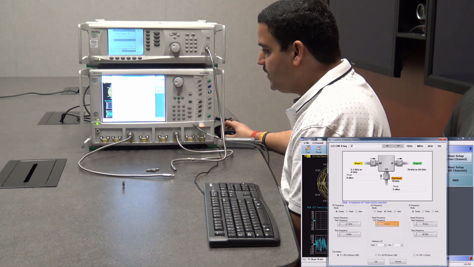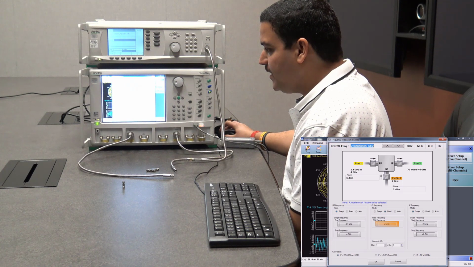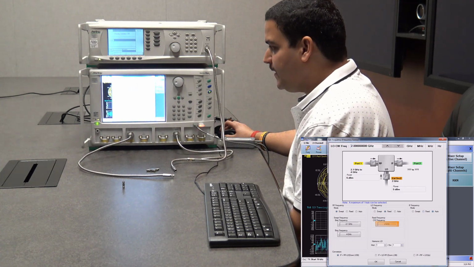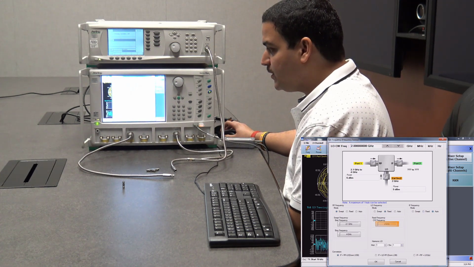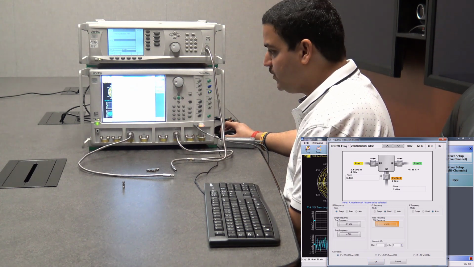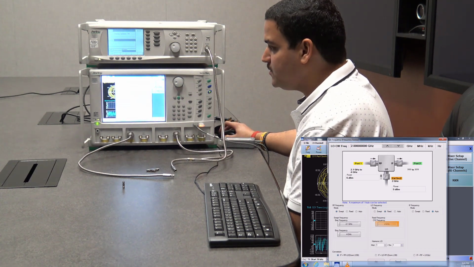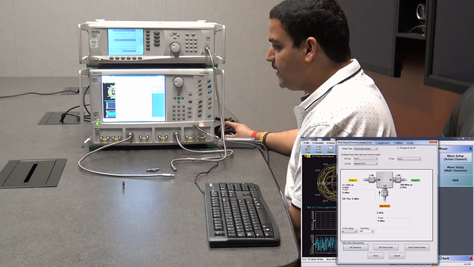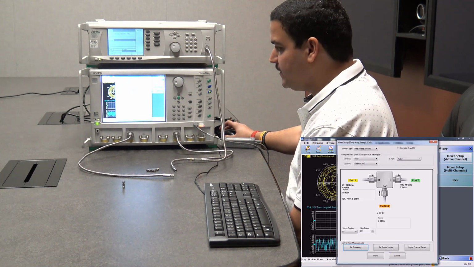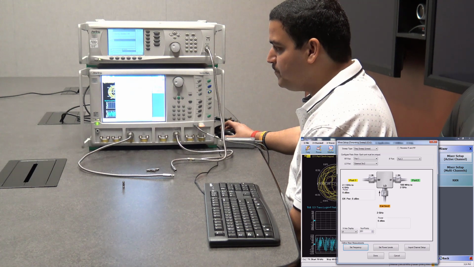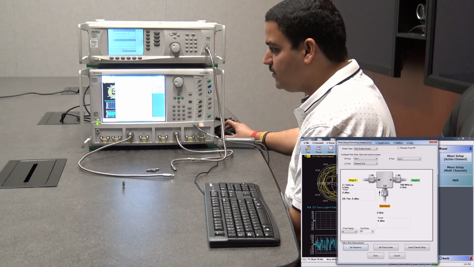And once 2 gigahertz is done, I set the IF to be auto, and then my wizard is going to do the calculations automatically. The IF is RF minus LO, which is the USB, and that is what we are interested in. So I press OK, and now I get 100 megahertz to 2 gigahertz of the IF. So this is how you need to configure.